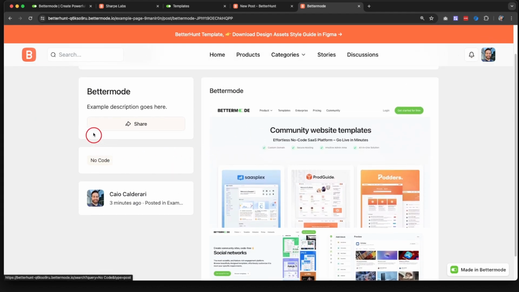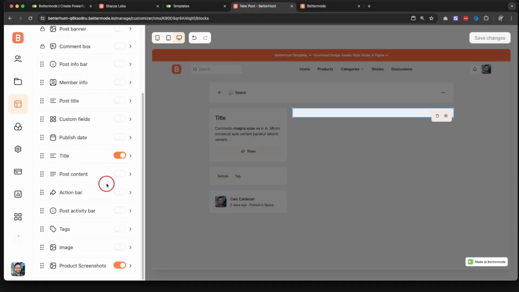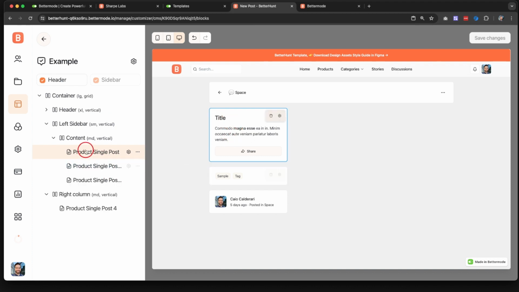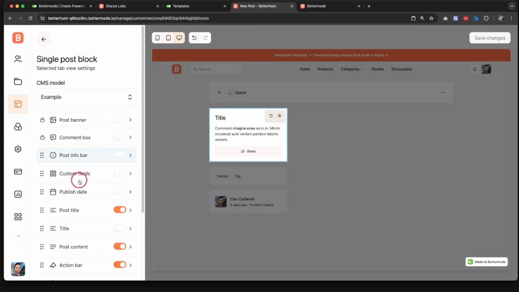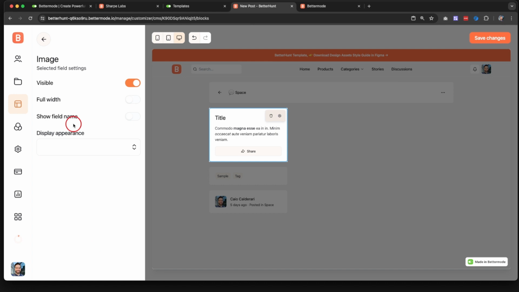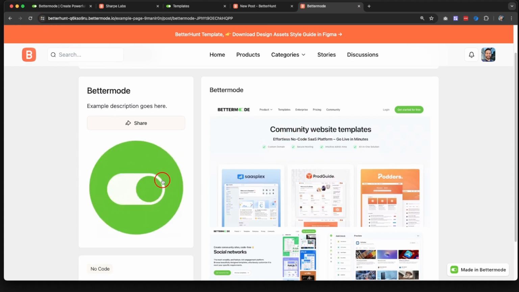And another thing that is missing here is the logo here. So if we go back to the page, we can click this little section here and then double click here to check if we can display the image. And the image is here. And now we can choose if it's gonna be cover image and save. Now, once we refresh the page, we can see the logo displayed here.